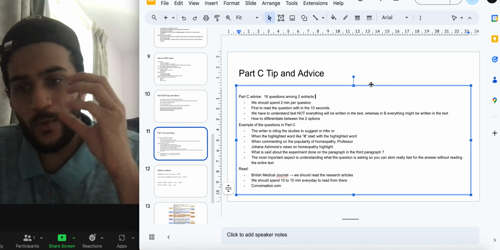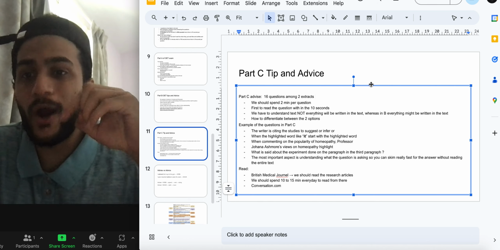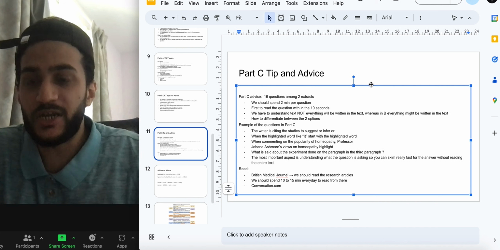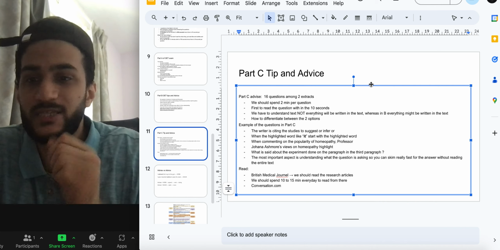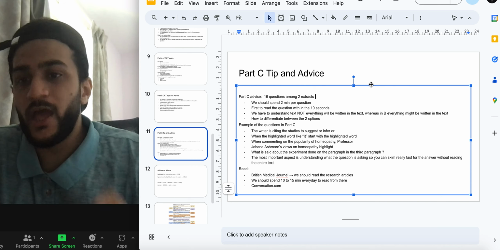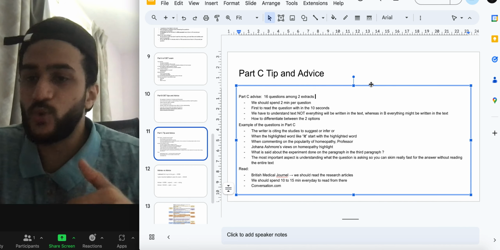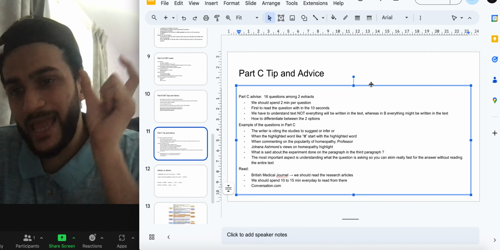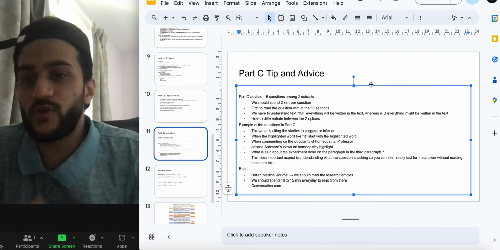And then you want to understand what the writer is saying, what the writer's point of view is, why he's using these experiments, why he's using these studies, why he's quoting this professor. You want to understand the professor and the writer so that you're able to answer it. And guys, it's very time consuming, so don't spend your time reading the whole paragraph. Go to the key parts, extract information there, and answer questions from there.